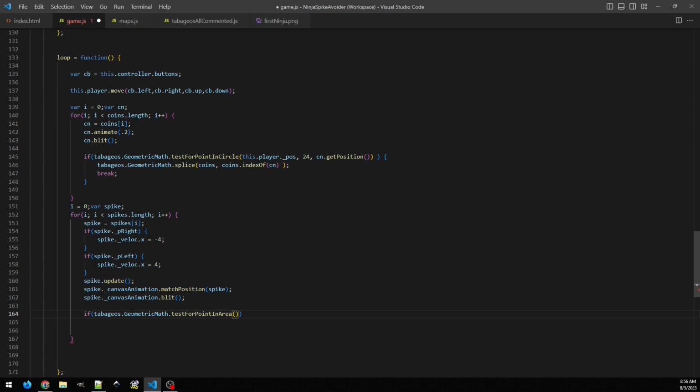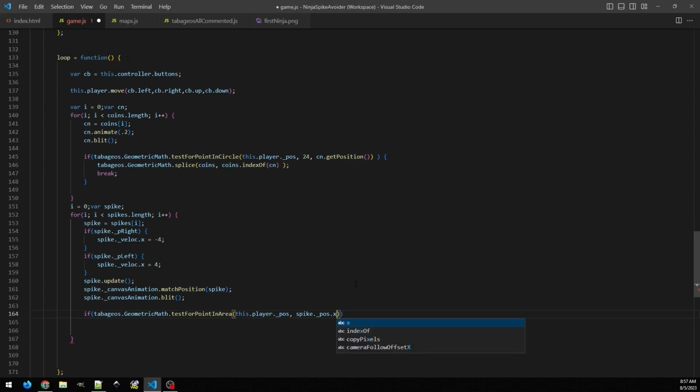This.player.pos is generally what we want to test versus the spike's pos position. Okay, but the area, it wants the left, top, right, and bottom rectangle for test for point in area. The left is the X position of the spike.